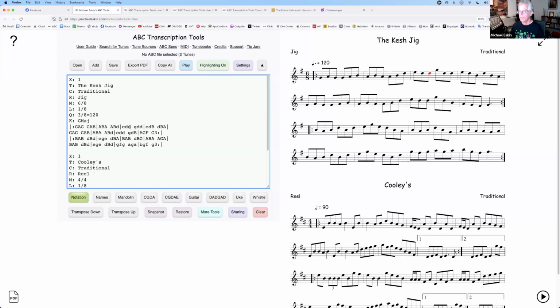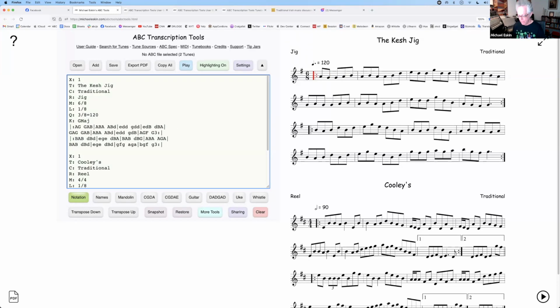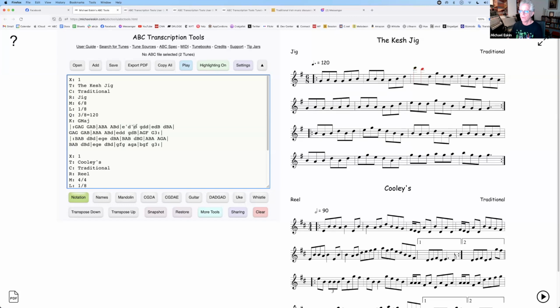If we want to go lower than C, then the syntax is you put a comma after the note, and that drops it down an octave. And if you want to go even lower, so there's one. If we want to go two octaves lower, you put two commas after the note, and that takes it down two octaves. So that's how you indicate octave shifts down. And if you need to go even higher, on these notes here, if I want to go up an octave, I can put a little tick mark, a single quote, after the note, and that tells it to raise it an octave.